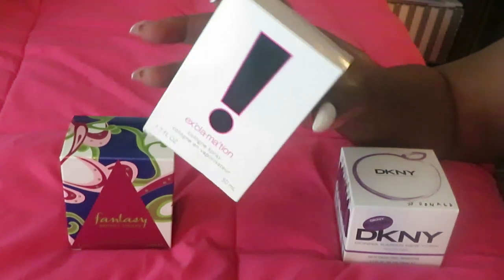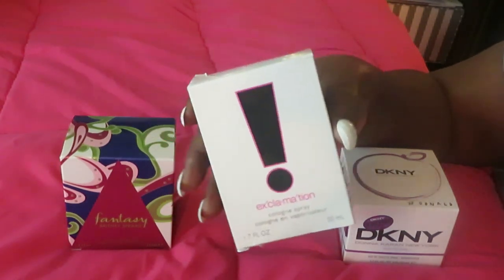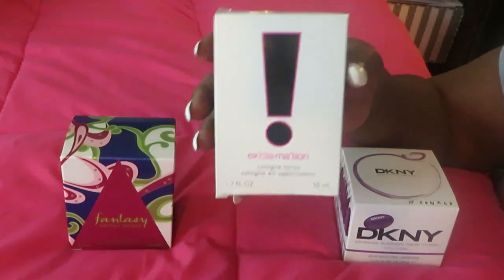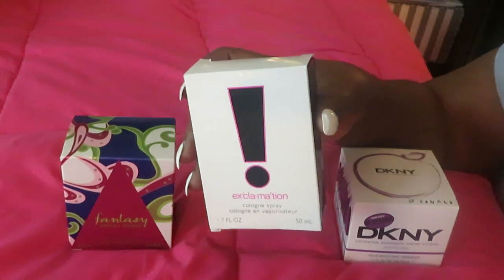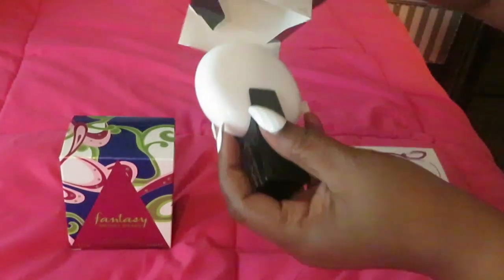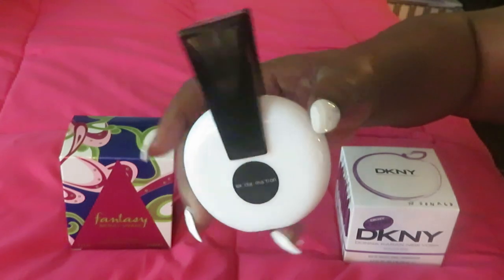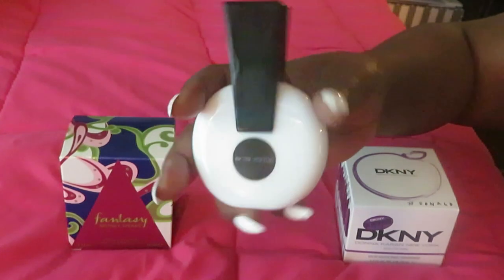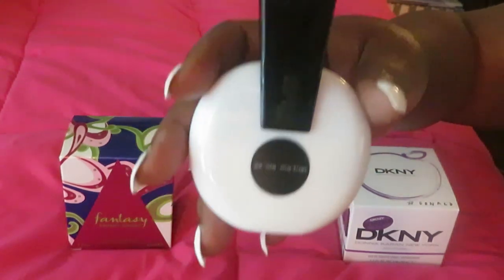I was shocked they were still selling it in stores. I'd been seeing all kinds of perfumes in stores and online, but I never thought to google it — I just figured it was too old. But yeah, they still have it in stores, guys! Comment down below if you have this one. It's old school but it still smells amazing. Look at the bottle — I love the bottle, still the same, they haven't changed it. Brings back so many memories.